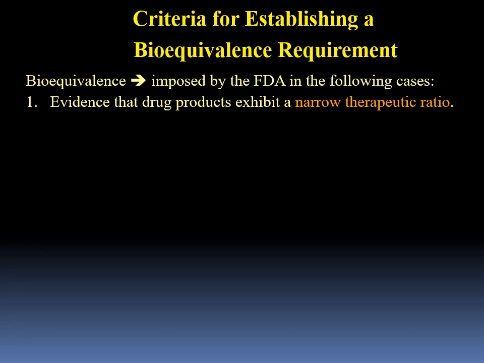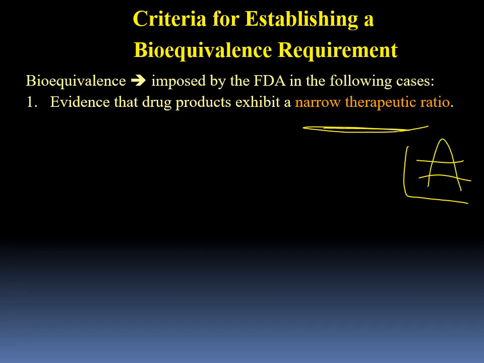To establish why we need a bioequivalence study, if the drug is having a problem like what? For example, if a drug is having a narrow therapeutic ratio, you're afraid of the drug if more drug is absorbed, so the plasma concentration Cmax may exceed the minimum toxic concentration. So the drug will be toxic.